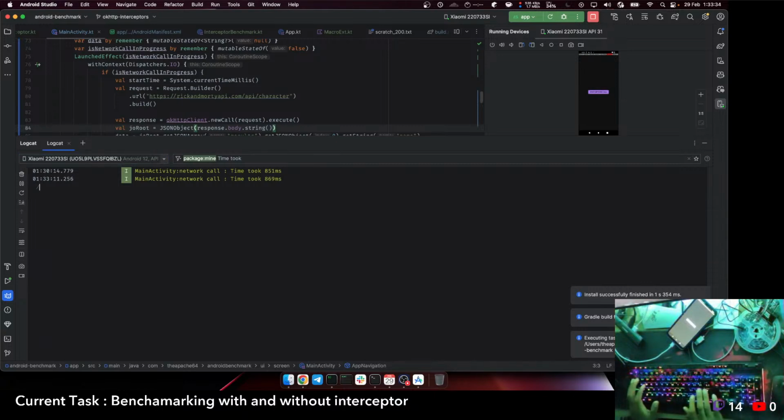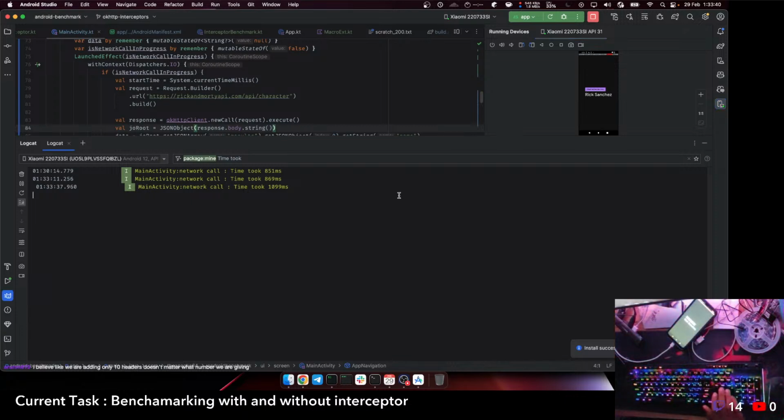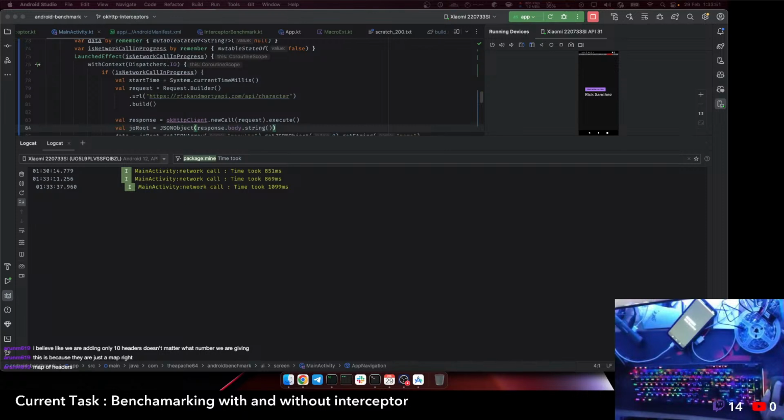So this is, yeah, we have the 100. The time actually increases. Okay. This is because they are just a map of headers.